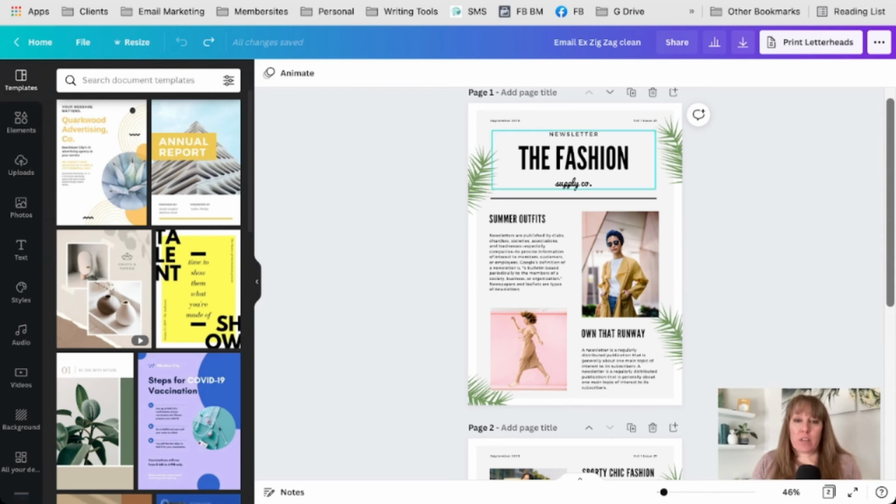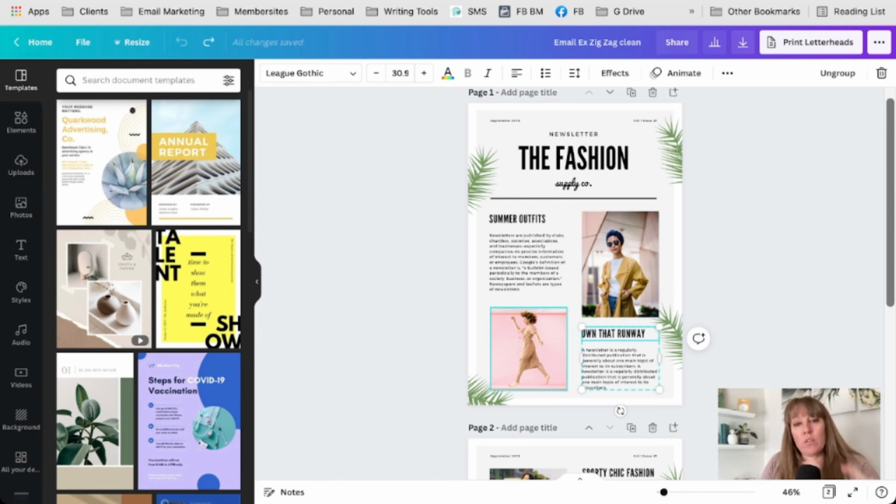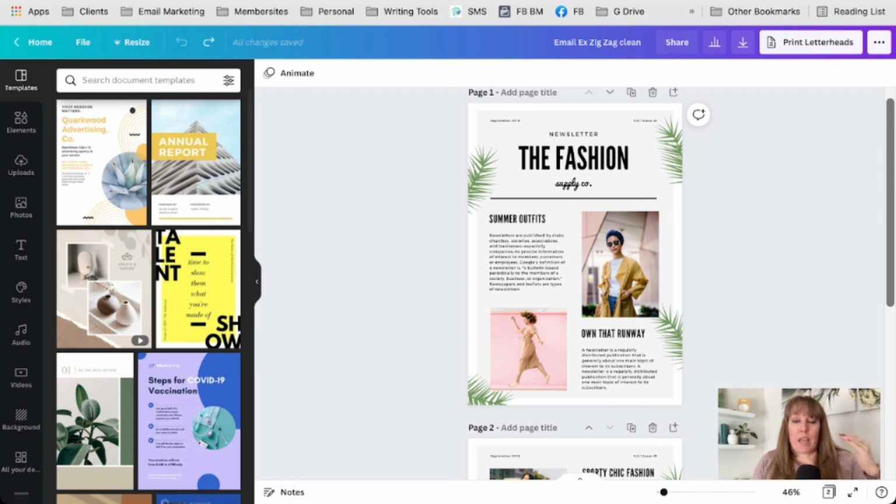But now I know, here's the hierarchy. The fashion is going to be the thing people see first, and then they're going to scroll down. They're going to look, or they're going to scan down with their eyes. And these headlines are going to be the next thing, and then the photos. So when you are thinking about what you want people to focus on, put your most important product here at the top, say what it is here. You know, this title should be related to whatever. If you have a summer sale, maybe this says summer sale instead of the fashion. Like, you just want to call the main bullet points to their attention in this skimmable piece, and then you can give more detail for the people who like to read more detail in these sections here.